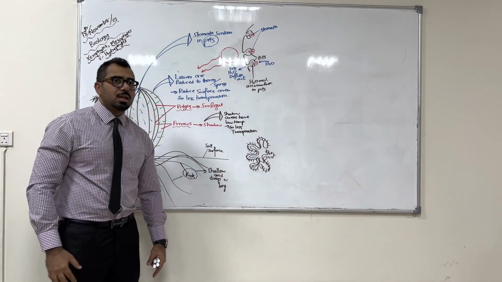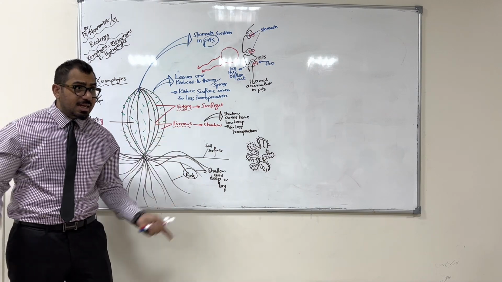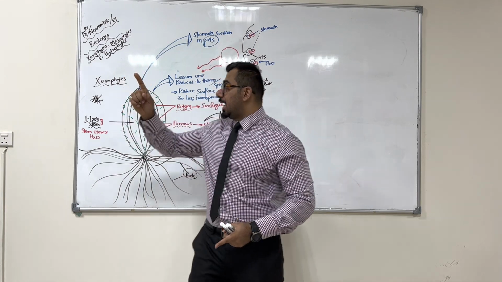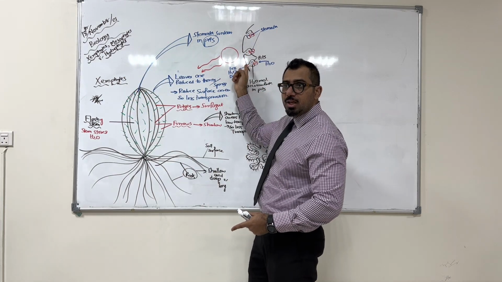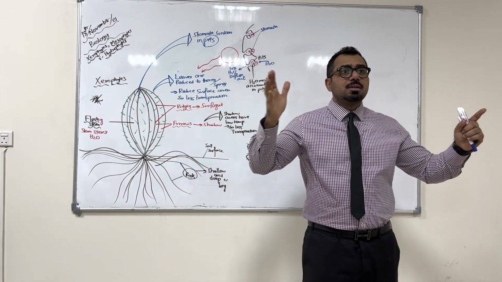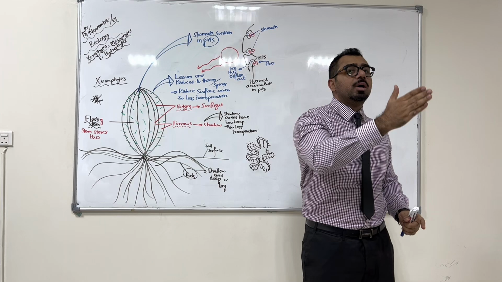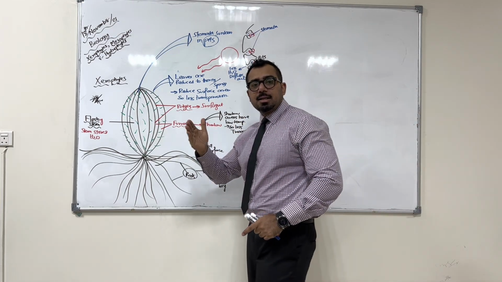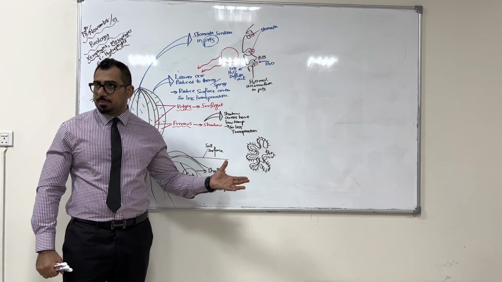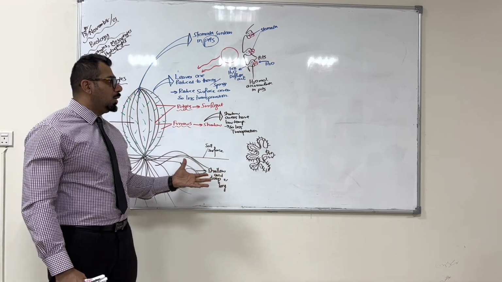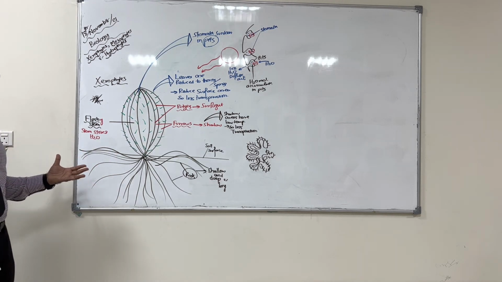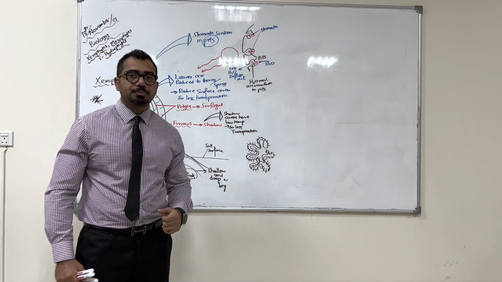When they trap the moisture in between these hairs, then what will happen? Humidity just around the plant surface will be higher, just like I explained over here, right? So as the humidity just around the plant surface becomes higher, the concentration gradient will be lower. And due to the lower concentration gradient, what will happen? Less transpiration will take place. Understood? So this is how these plants survive. Understood? So these are the adaptations which you guys need to memorize.